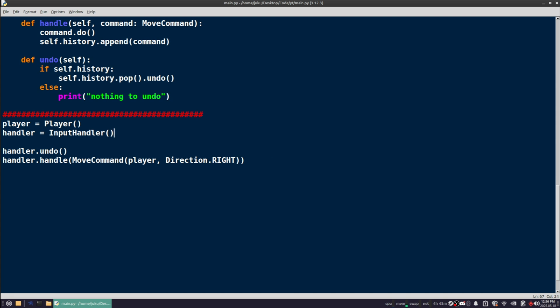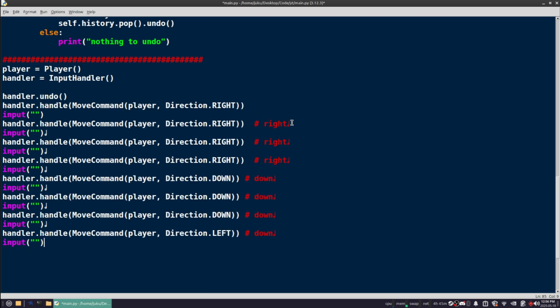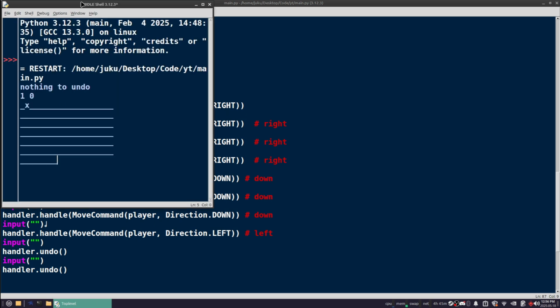So now I'm just going to copy and paste this. And what I'm going to do is just have an empty input. That way it'll only draw one grid at a time until you press another key, which could just be enter or whatever. And now I'm just going to do a bunch of commands. So I'll just kind of copy and paste this to make this a bit easier. So there's right, down, down, down, down. That's supposed to be left. And then we can do the undo as well. So let me go ahead and press F5.